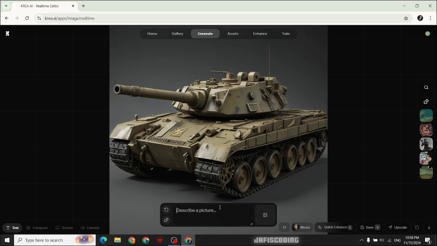I wanna generate a cool picture of my favorite car, so let's start guys.